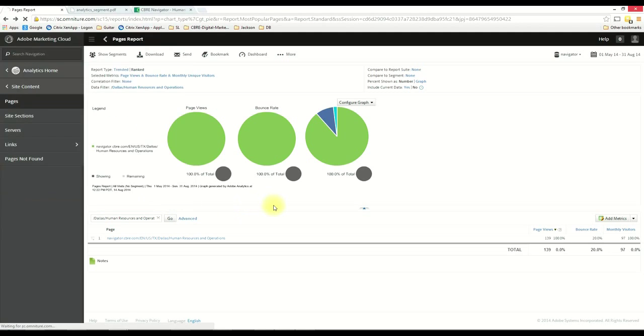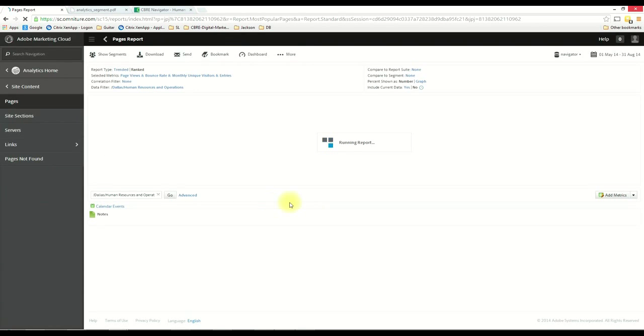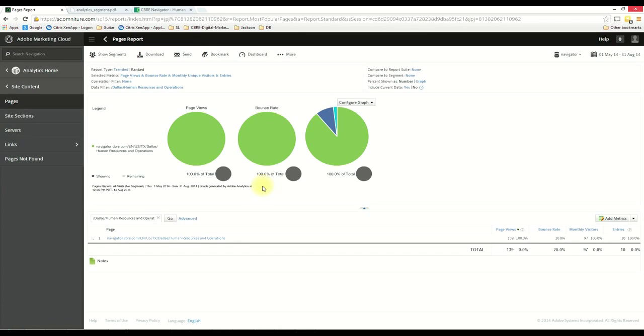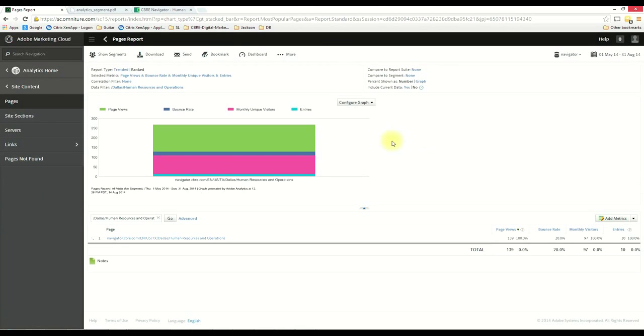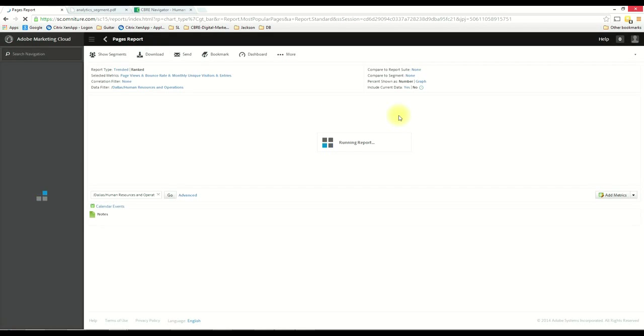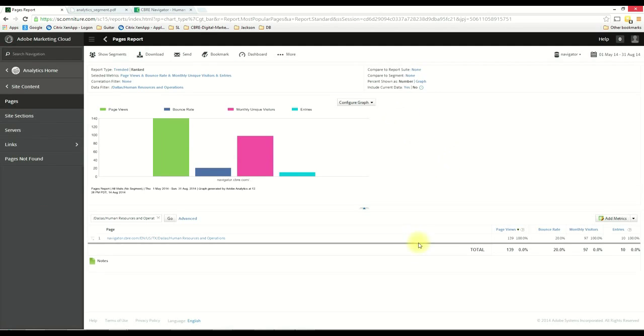So let's hit OK. And then we see down here we have our entries. We can configure our graph. You can do stacked bars, vertical bars, basically any option you need.